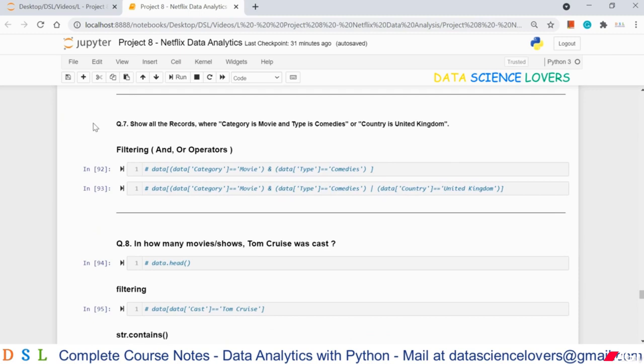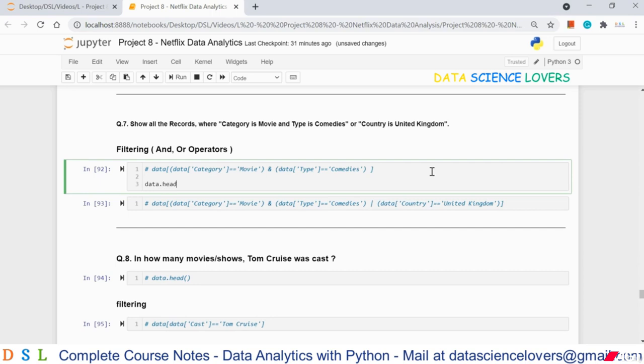Next question is: show all the records where category is movie and type is comedies, or the country is United Kingdom. Now this question is a special one. In this question we will use the AND operator as well as the OR operator in a single line.